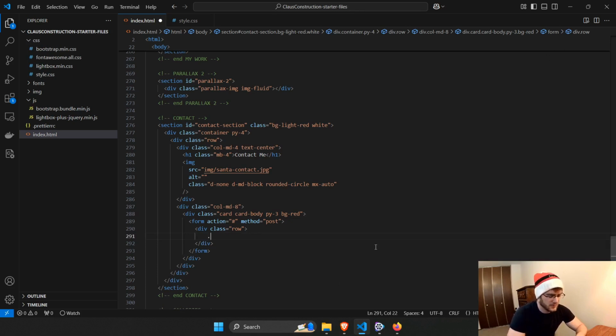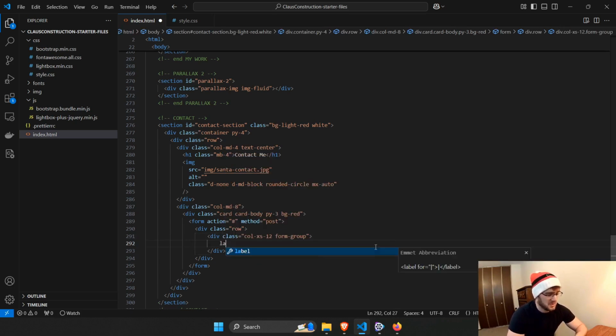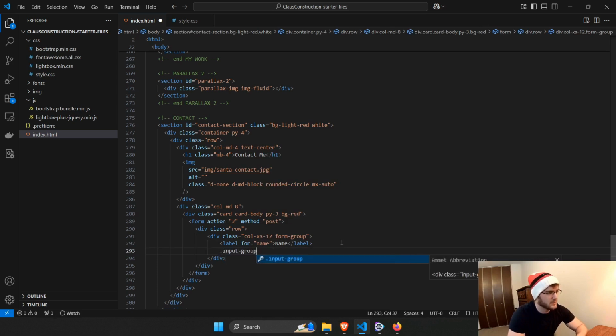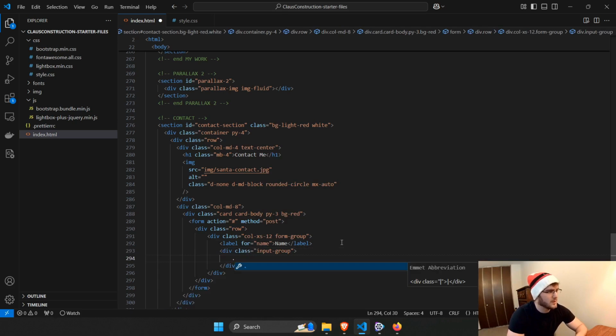And then what we're going to do is column XS12, and also make it form group. Label for name. Then we're going to add input group, and the input group prepend.